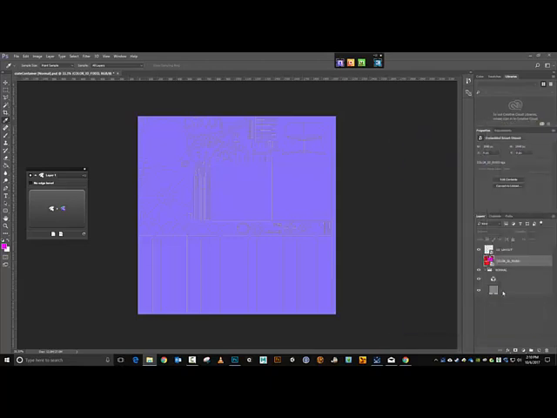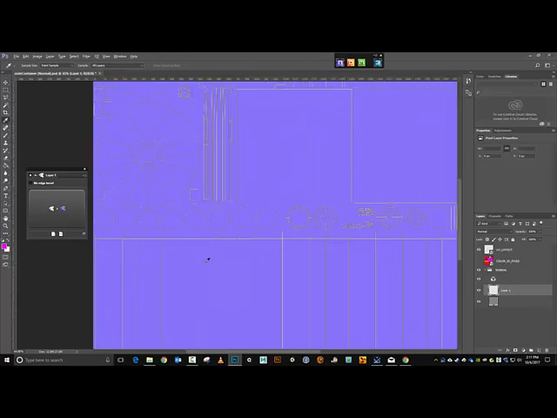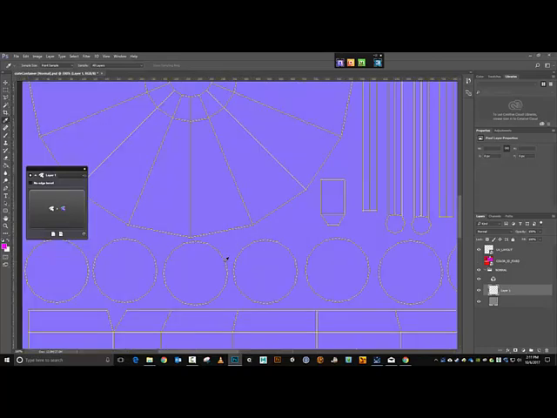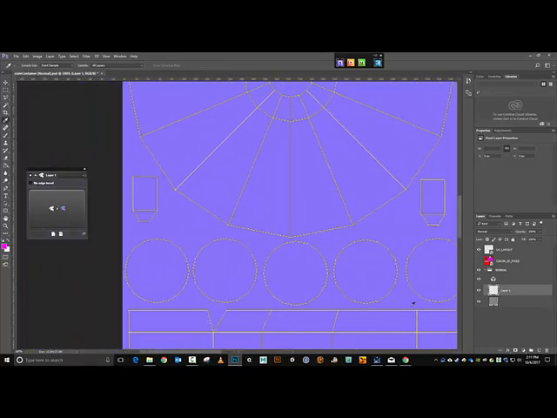So let's go ahead and drop down into here, and I'm going to create a new layer. And the first thing I want to do is go after these wheels that are right over in this area here. So let's zoom in a little bit more. Control plus, that'll do. That looks good. So I'm on my layer, and I'm going to do a selection. Let's do a wheel selection, elliptical selection. Something like this. I'm going to try to get this kind of circular, even though I can adjust it later.